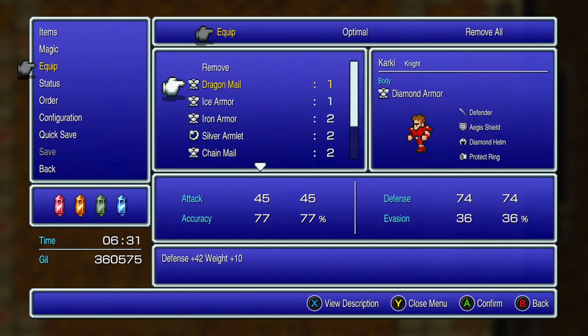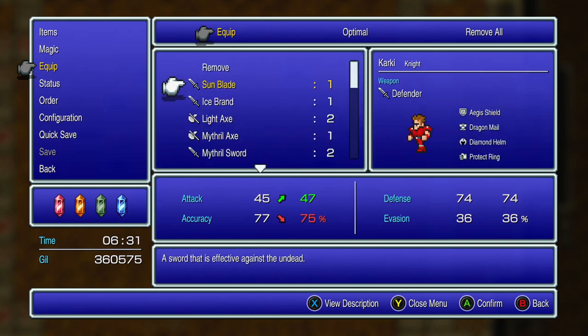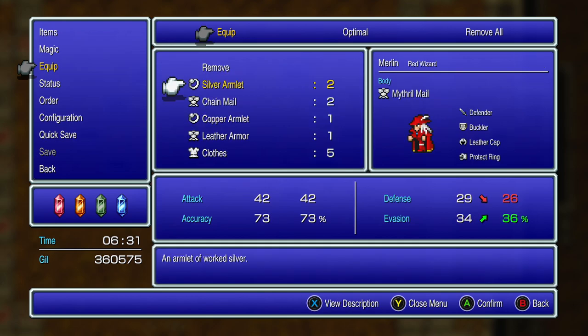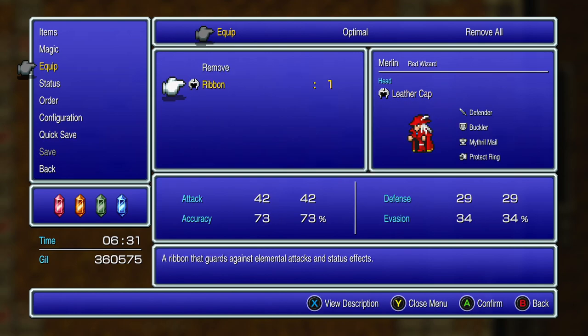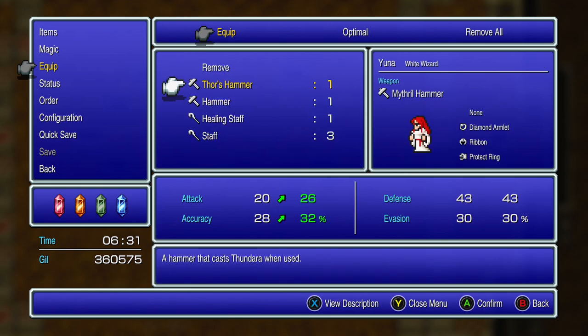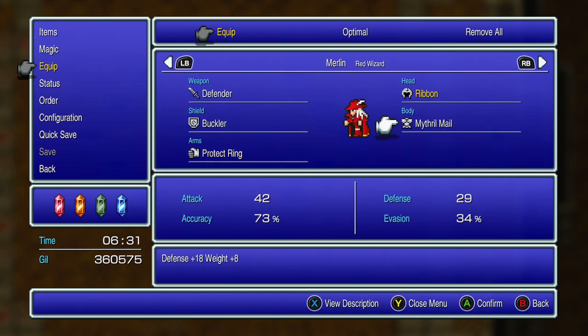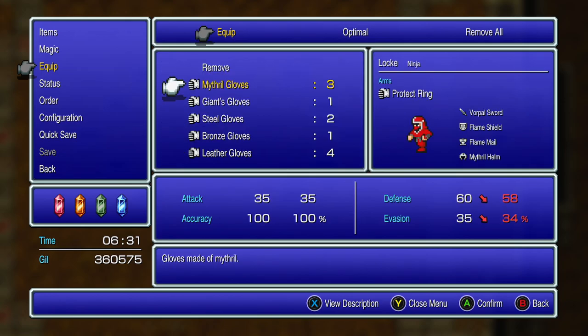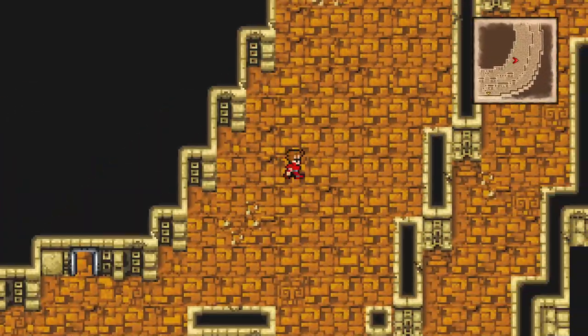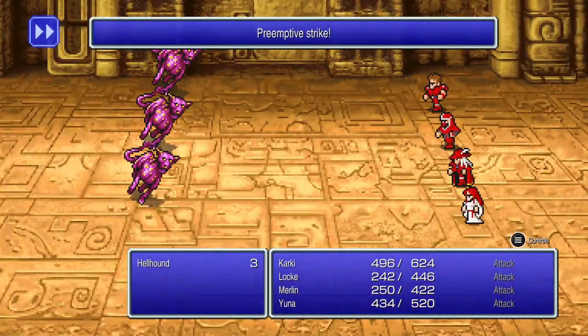So, Dragon Mail. Sunblade. Very effective again. Sadly, let's do it. Put the Defender on him. Silver armor? Nah, no point. Ribbon. Oh, I forgot to put ribbon on him. Thor's Hammer. Nice. Okay, right, let's go. Hellhound.